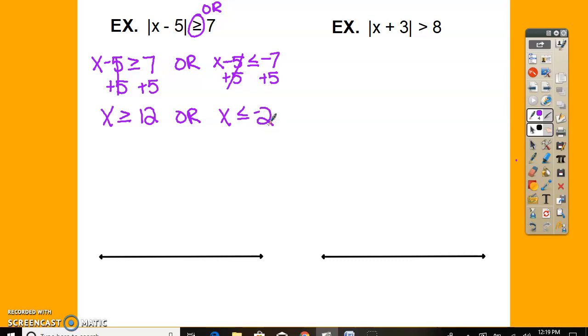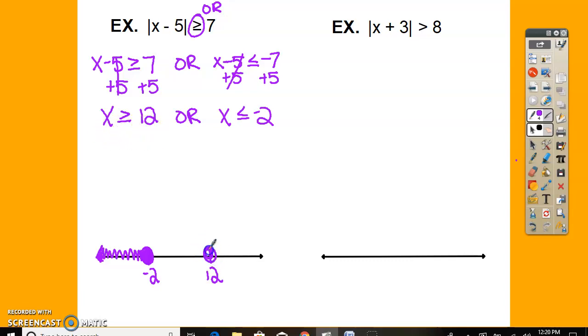Now, when you graph these two answers, remember that they should be going opposite directions, so check and make sure that that's what happens. I'm dealing with a -2 and a 12, so I'm putting my -2 on my number line and a +12. Obviously, the -2 should be on the left side compared to the 12, since it's negative. All of my answers for the -2 are supposed to be less than or equal to -2, so it's a solid point at -2. And if all of my answers are less than it, then I am going to the left. Then x is greater than or equal to +12.